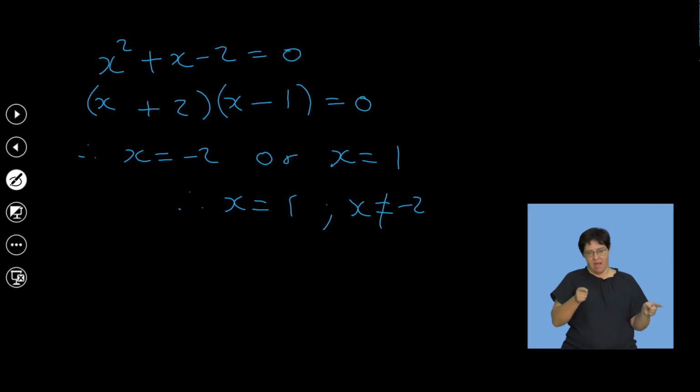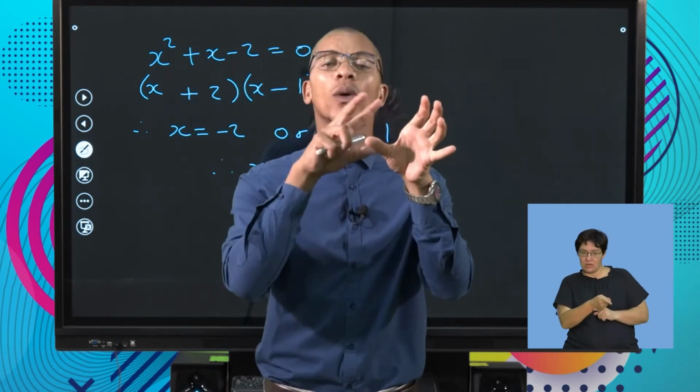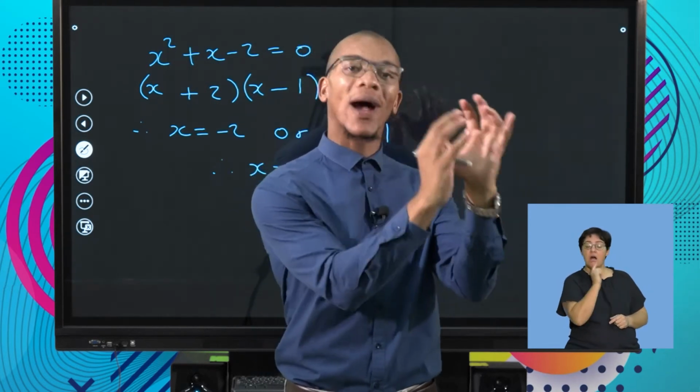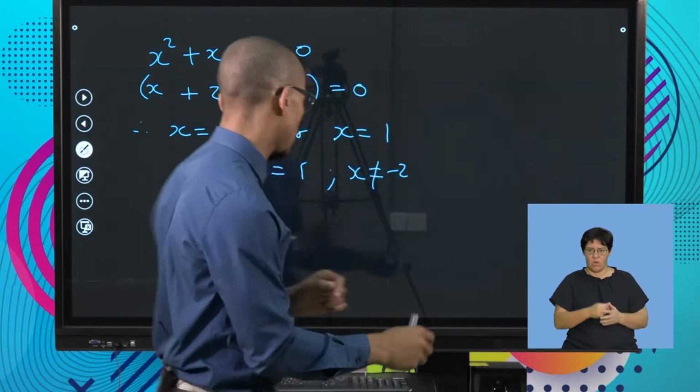So with this particular question, what you need to understand is, as soon as I give you an equation that has a square root, you need to make sure that the square root is on its own on one side, and everything else that is next to it must be added or subtracted such that it is on the other side. And then only then can you square both sides. Why am I saying this? Because let me show you.